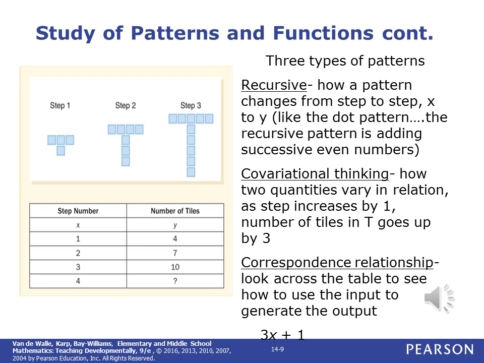What about for the dots that are in part C? Again, if you go back, you'll notice that all the dot patterns are in rectangles. But once you study that, you realize that the number of dots is equal to the step number that you're on squared plus the step number. So that would be N squared plus N. So you can establish rules for these functions, rules that show how these recursive, covariation, or correspondence relationships exist using a mathematical formula.